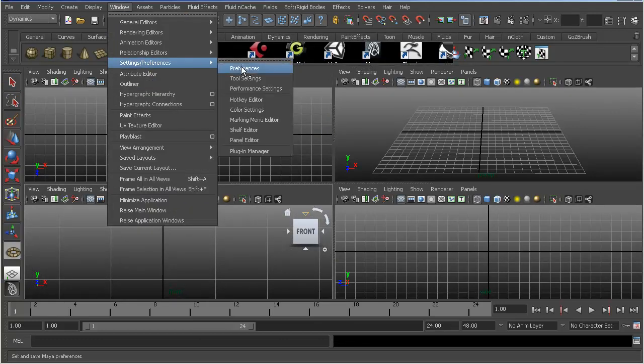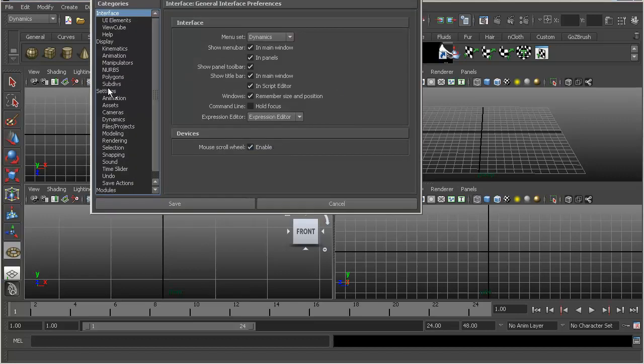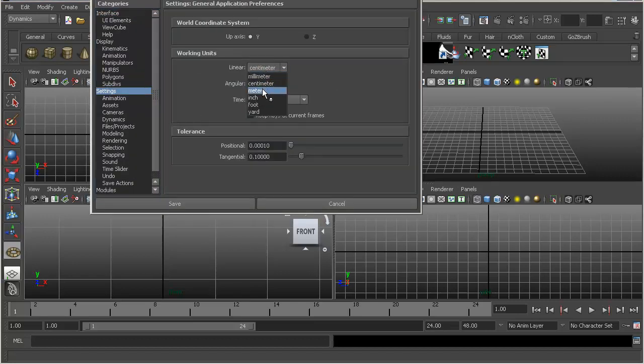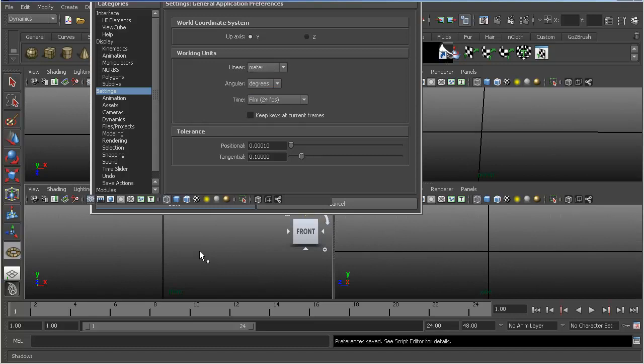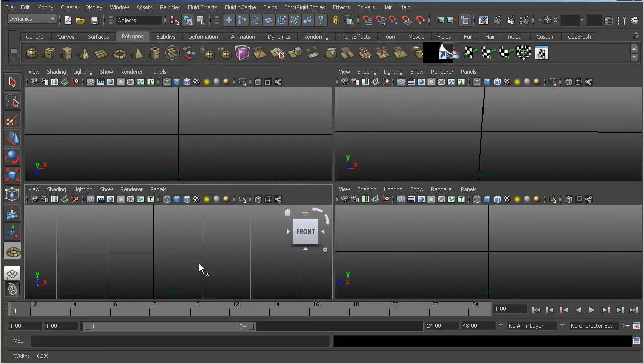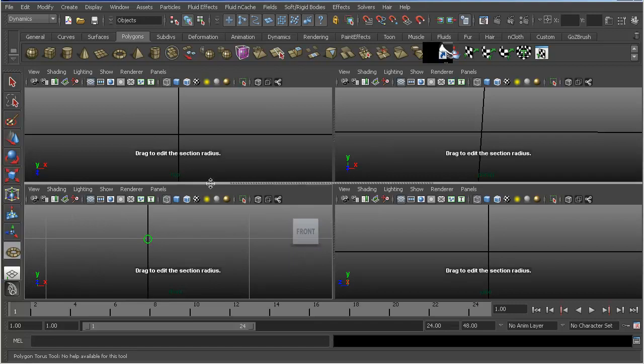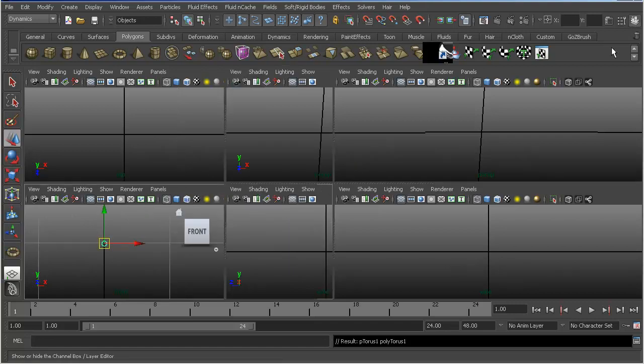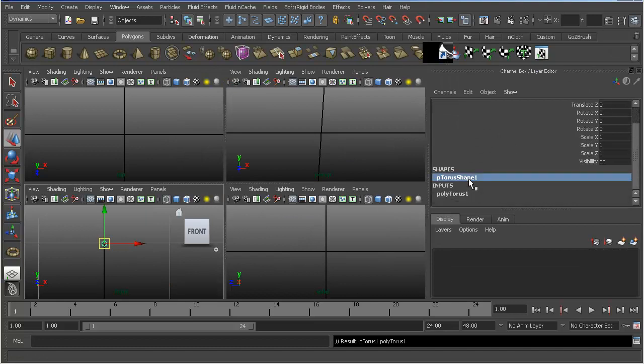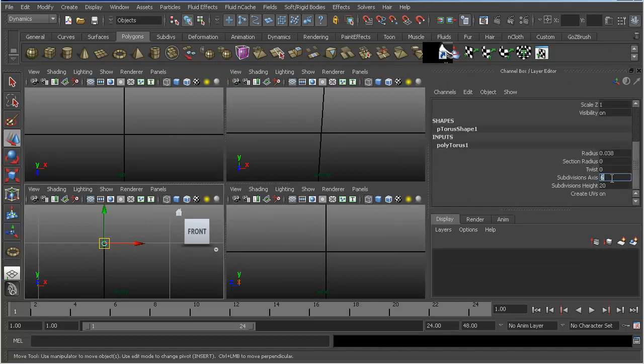Now let's just start by increasing the working units to meter. And let's just say we'll want to create a chain of 1 meter long. We'll give it 6 and 6 segments.